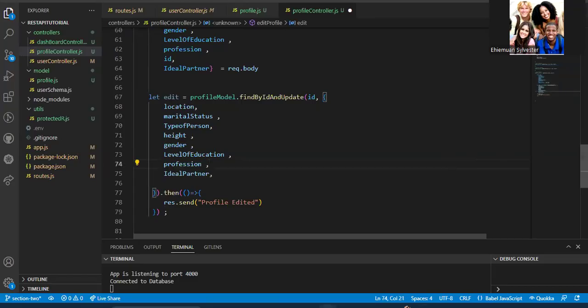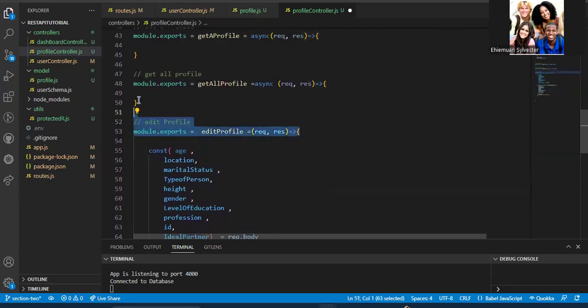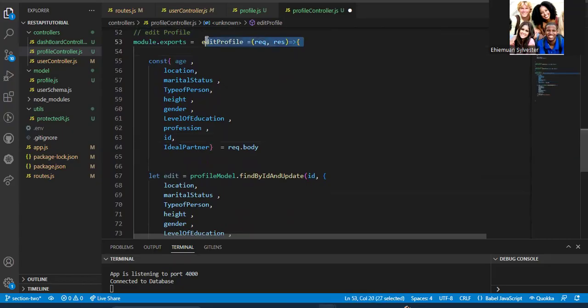And now, before we left off, we just did the skeleton of this, and we're going to be populating it. Behind the scenes, I just have to do the edits, right? The module edit, or the edit profile. It's exactly the same thing as what we did before. There is nothing special there. We are getting all this from the request.body. We're also getting the ID that we actually want to edit.